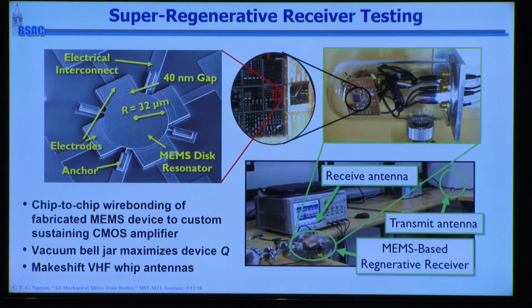Okay, so we hooked this whole thing up, did it with wire bonding. So here's the device. It was wire bonded. You can see the two chips to an on-chip ASIC sustaining amplifier here. This is now in a vacuum bulb. This is all university stuff, right? We don't have all the packaging technology to do here. But here's that vacuum bulb with a receive antenna here. It's a whip antenna. This is 60 megahertz. And so you've got another antenna on this port. So it's pretty much across our lab that we're actually demonstrating this communication.